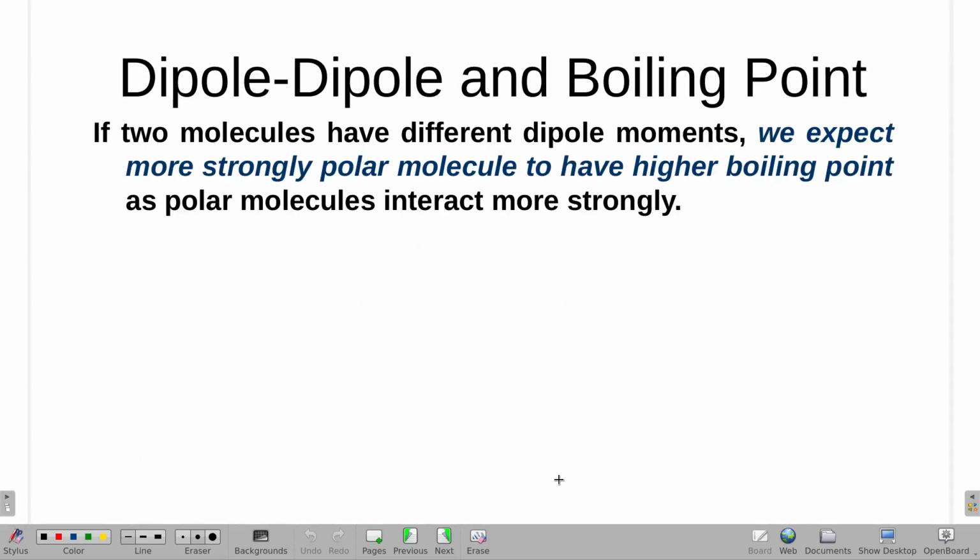Alright, let's relate this too. So along with molecular weight affecting our boiling points and freezing points of London dispersion forces, it also does that with dipole-dipole. But typically, when you have a polar molecule, the one that's more strongly polar is going to have a higher boiling point. Now, weight does factor into that. A larger molecule that's also polar, even if the polarity is not as strong, might overlap. And we'll do some more of those overlaps in a bit.